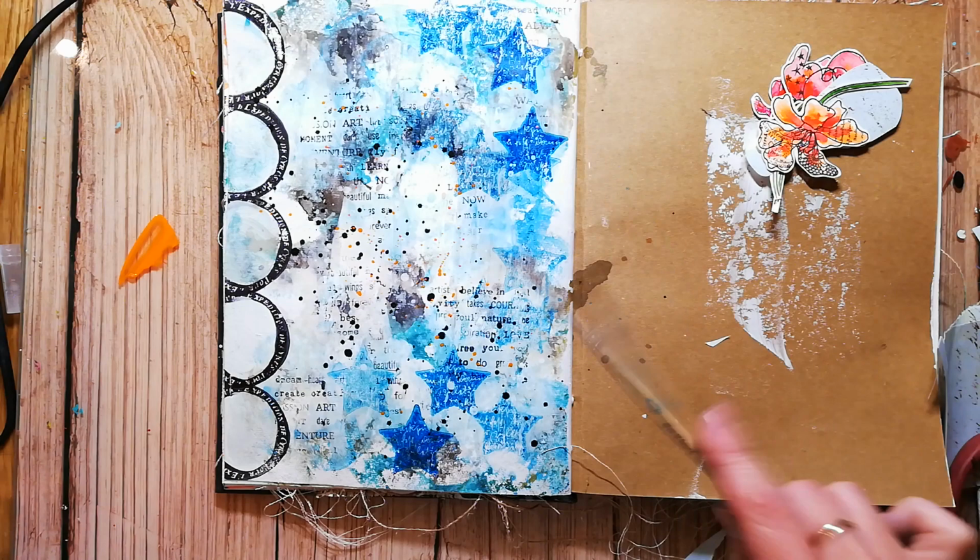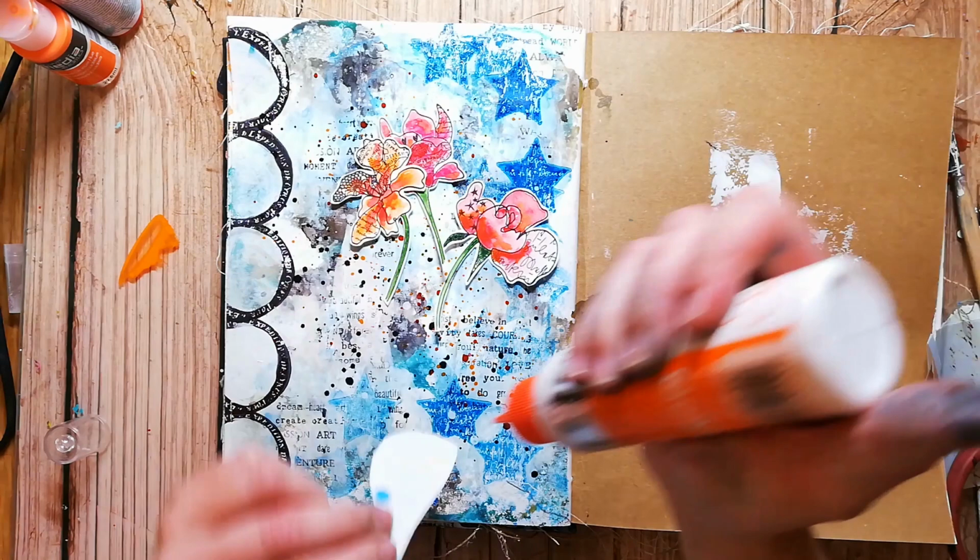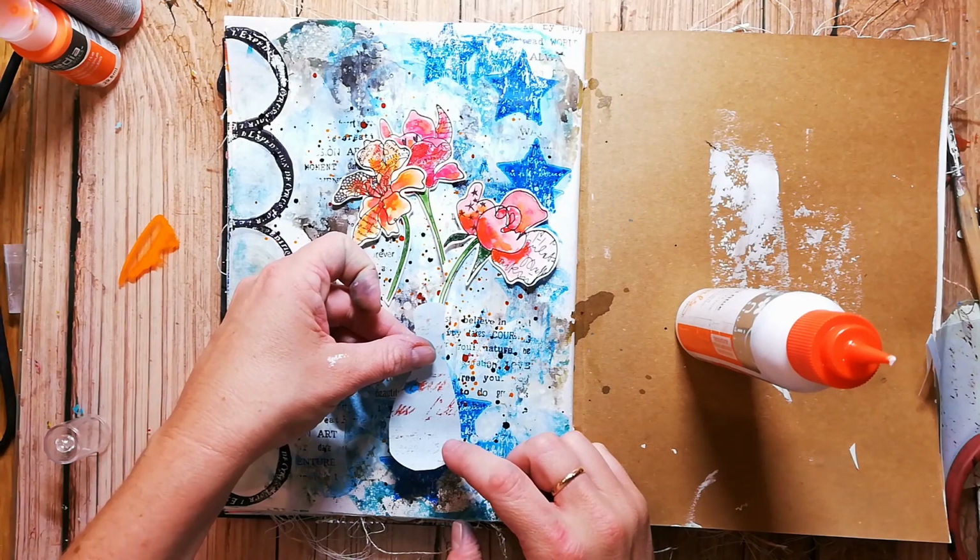Now it's time to glue down my flowers. I have cut a little vase from a leftover pad and paper from my stash, and I just arrange everything until I'm happy with the result.